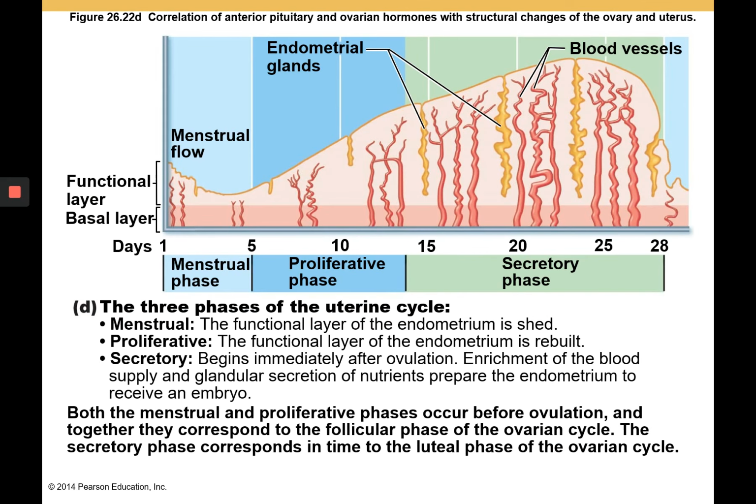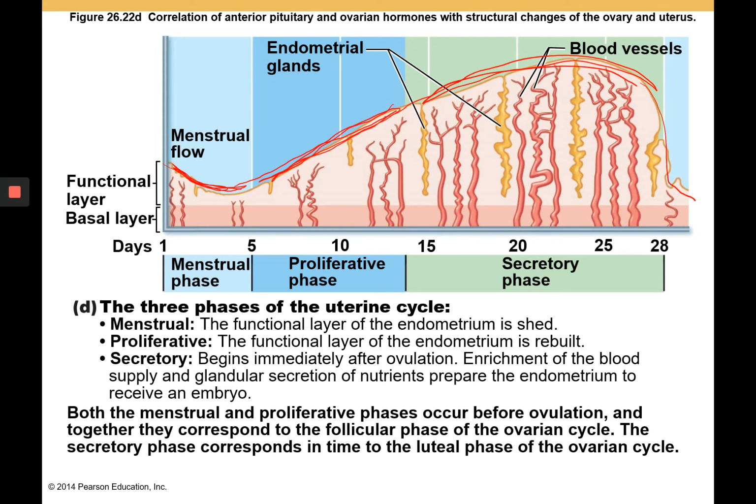Here is an overview of the uterine cycle. Again, the 3 phases are the menstrual, proliferative, and secretory. The menstrual and proliferative match up with the follicular phase of the ovarian cycle. And the secretory phase of the uterine cycle matches up with the luteal phase of the ovarian cycle. We can see that the endometrium or functional layer is going to be the lowest during menstruation. Then it begins to grow back during the proliferative phase, and it'll be its thickest during the secretory phase, but then quickly drops back off during menstruation.